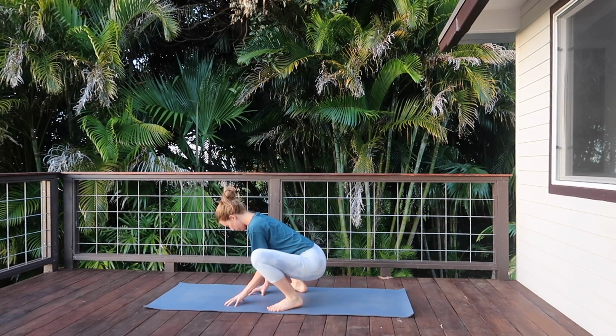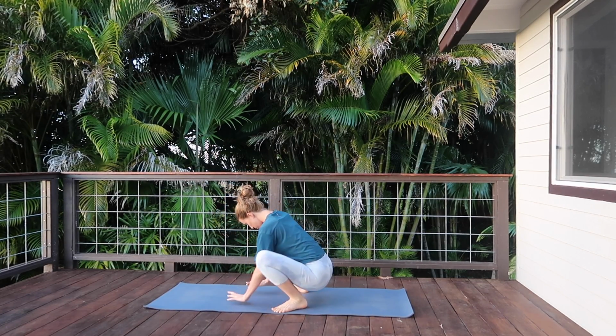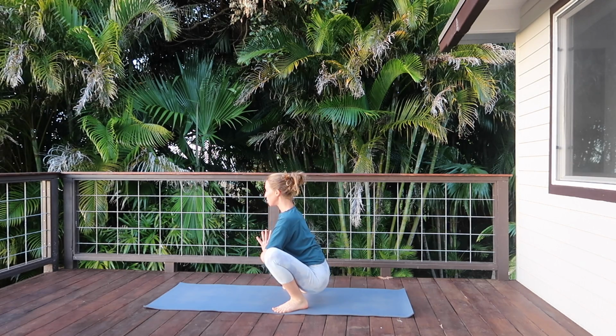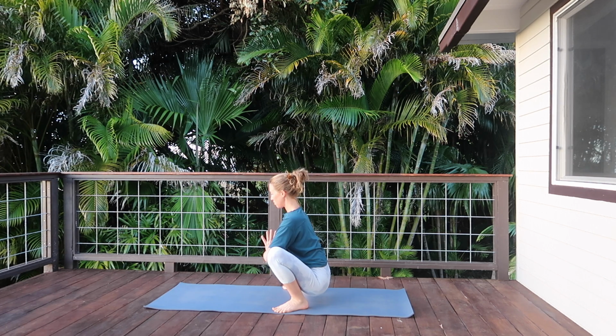Go ahead and get on your mats and get into a nice malasana squat. This means your feet are wide, your elbows are pressing your knees away, so you're getting a nice inner thigh stretch. And try to keep your spine as straight as you can. My spine is relatively straight, and you're keeping your tailbone rooted to the ground.